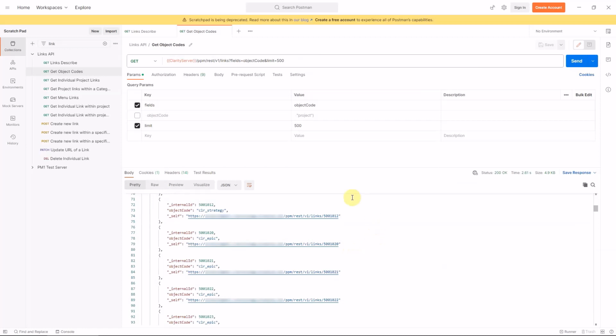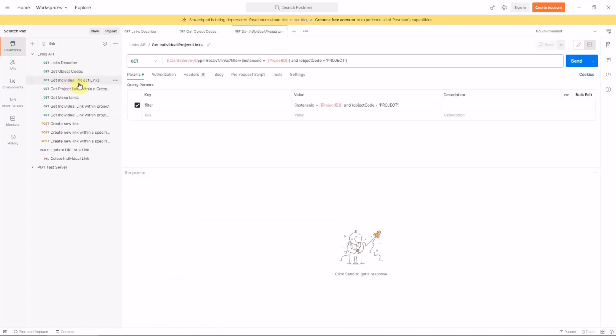Next, let's make a call to a specific project to get all the links inside of it. So in this case, as you can see in my endpoint, I'm doing a filter to give me the instance ID, which is my specific project. So I'm passing a 5 million number for the project that we're looking at, and object code is project.